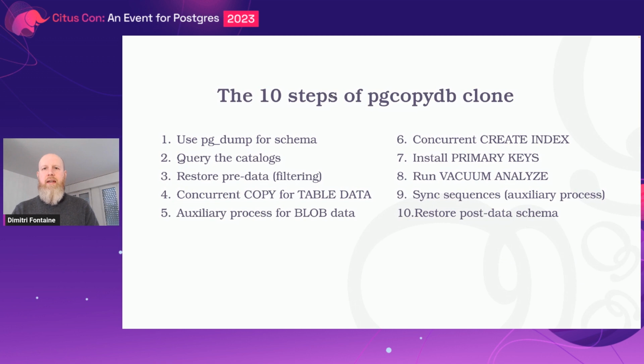Then we run vacuum analyze on the tables before handing over to the next step for your application. And at the end of the copy, we sync the sequences. And again, we have an auxiliary process that walks through all the sequences that you have and does that in parallel, concurrently to the rest of the tasks. When everything is done, we can restore the post data schema, which is what pg_dump is calling the post data. And pg_restore is happily restoring that. It includes the views, the procedures, functions, materialized views, etc., etc.